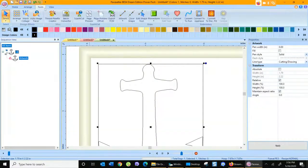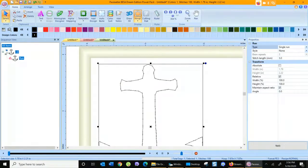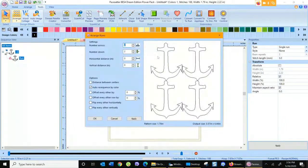Now we're going to go to our tools tab and we're going to choose convert to run. So that converts it to a running stitch, and I want to make sure it's a single run because it's going to be a quilting design. You can make the stitches longer or shorter. That's up to you. You could also futz with that and make it pretty. I'm not going to worry about it so much today. But once again, to turn that into a quilting design, you would arrange that on rows.